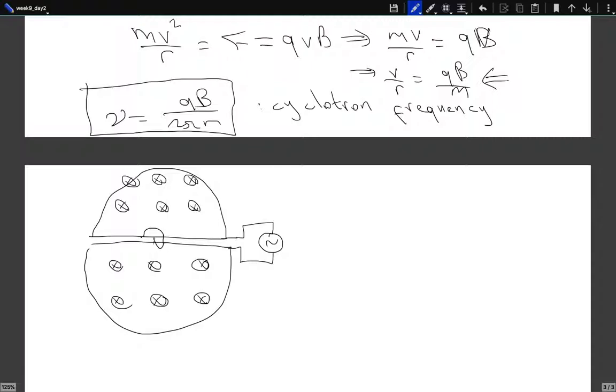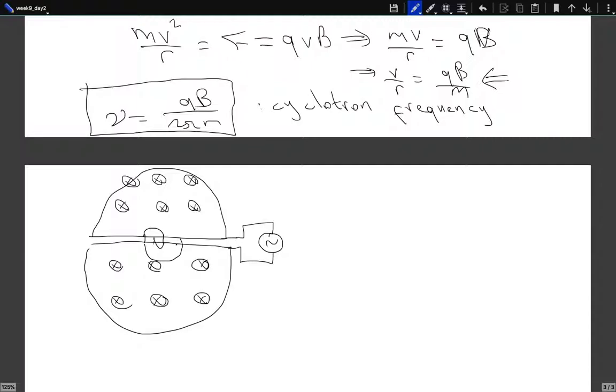Now when it reaches here, again you have to switch the direction of the electric field. So it should be pointing downward now and accelerating it. And then once more. And so you have your particle accelerated at every turn. Of course, the changes of the polarity of this potential is an alternating potential. The frequency of this alternating potential should match the time the charged particle takes to go from here to over there, which is determined by the B, the mass m, and the charge.